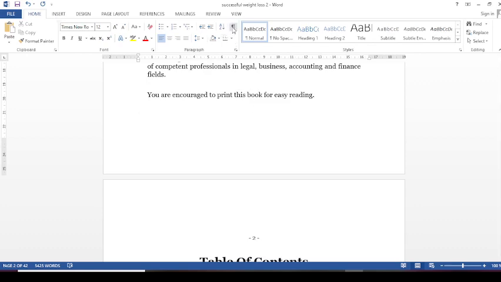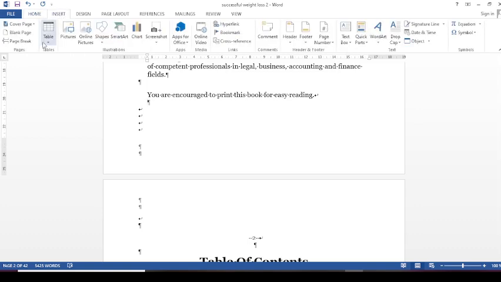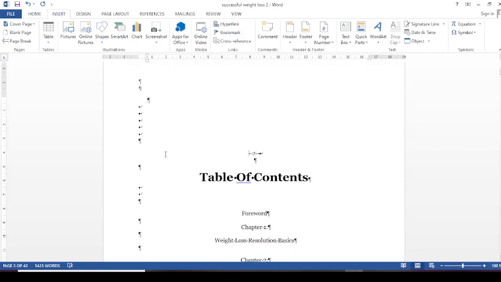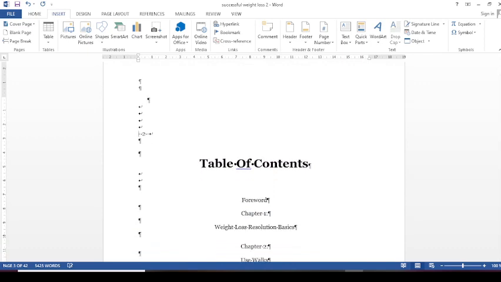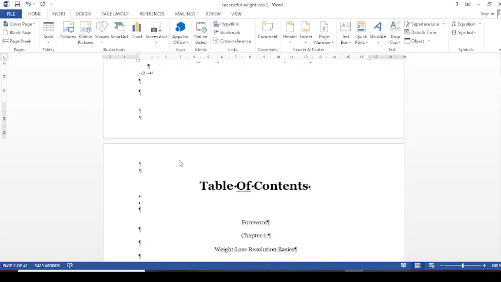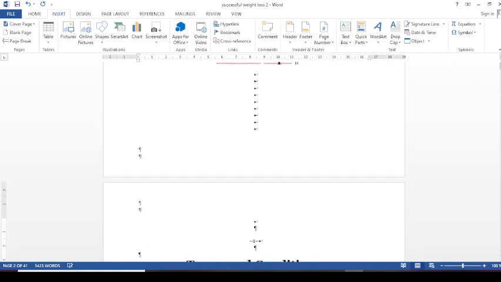But before that, I'm going to add this so that it will separate all our pages from the first to the next one. Then if I click on start, click page break to insert a page break. What it means is that it's telling the other page that this is where the page has ended, so it's not going to overlap on the next page. Now I want my book to look colorful and attractive. So how do we do that?